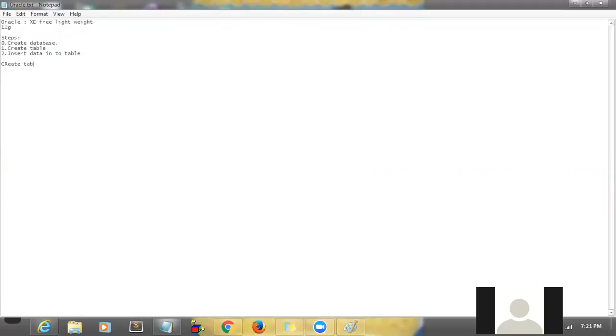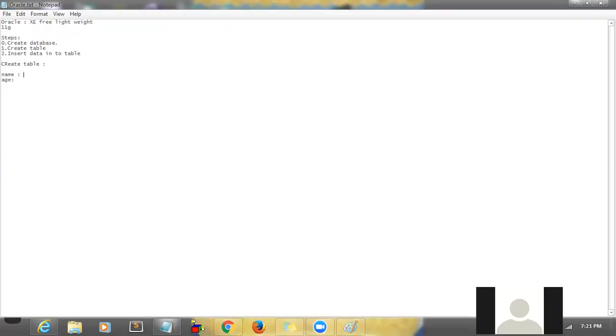Basically I want to save one person's name and age into the database. These are the two columns I want to save into a table, for multiple person details: name and age.